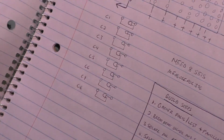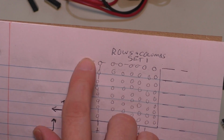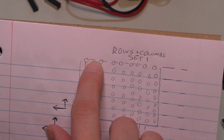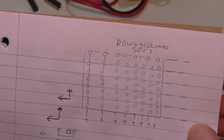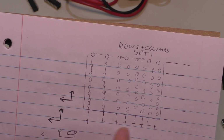And see, I think I have something else written up on here. Yeah, so the LED array, and we'll get into this in the third video, is just, they're all connecting, all the positives, or I should say in this particular drawing, all the negatives are connecting out this way. So we have a row of all the negatives here, individually 1 through 8, and then we have all the columns over here, 1 through 8, with all the positives.